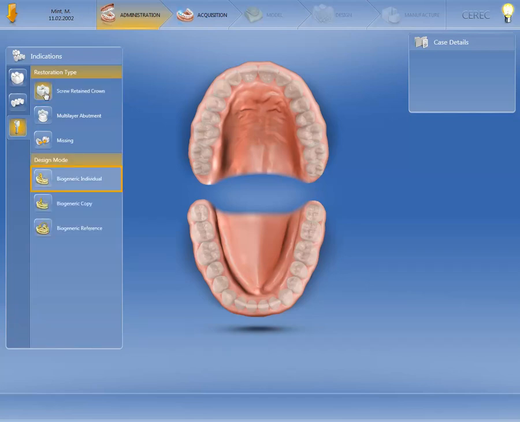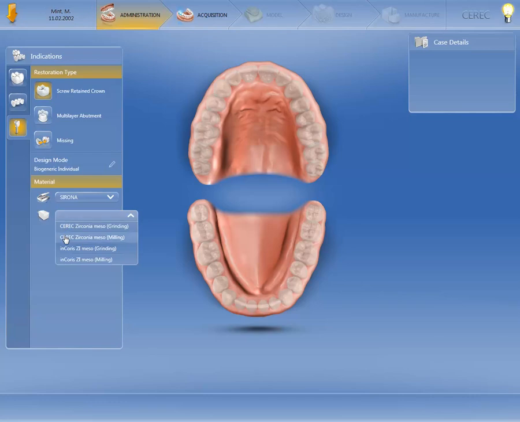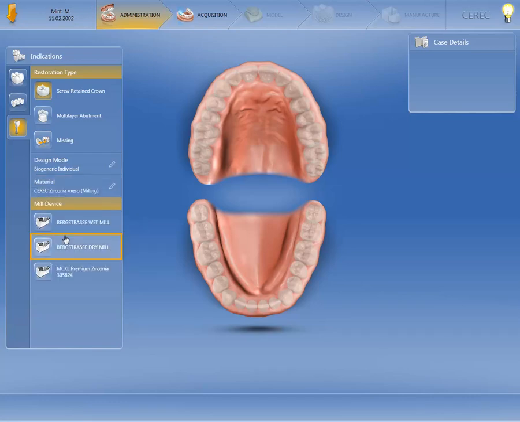As design mode, we select biogeneric individual and determine the material. Select the grinding and milling unit and determine the manufacturer for the tie base, along with the associated implant type.